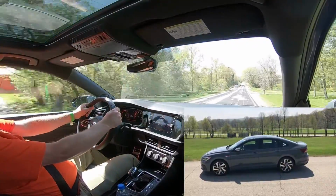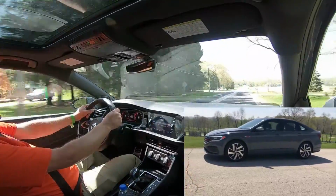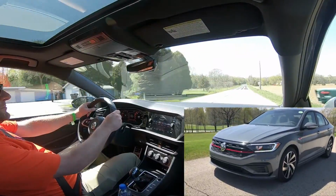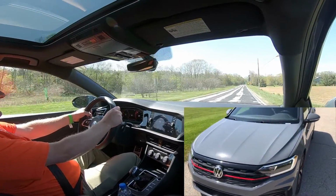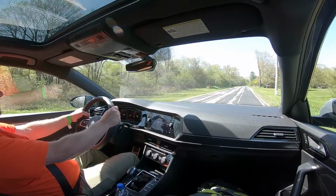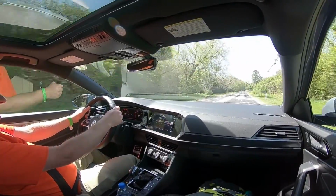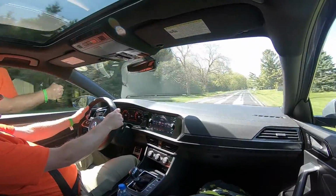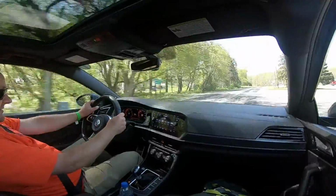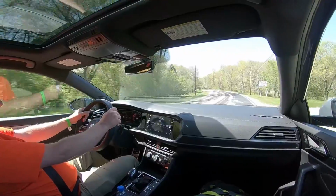And right off the bat, first off, the motor sounds so much more fun in here than it does in the Arteon, where it's really just sort of like an executive professional turbo 4, and in here obviously it's really spunky and it's got a lot of character and a boomy voice. And this 6-speed DSG really makes the day versus the 8-speed automatic in the Arteon, because it's just so much more responsive and instantaneous.